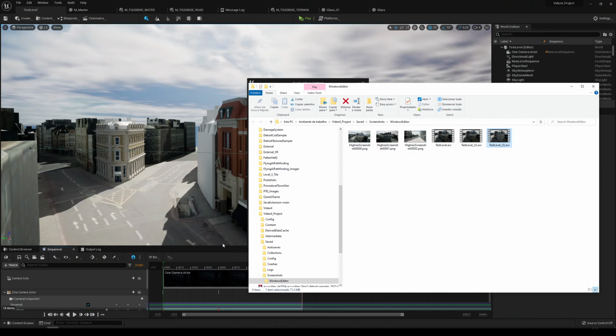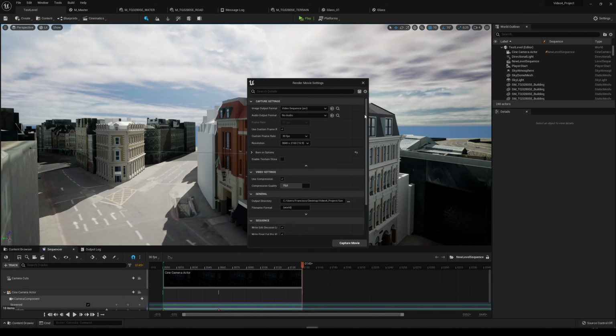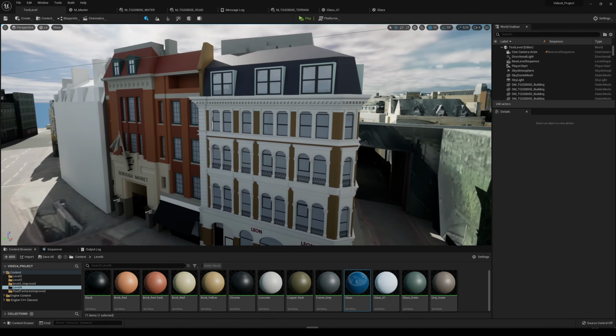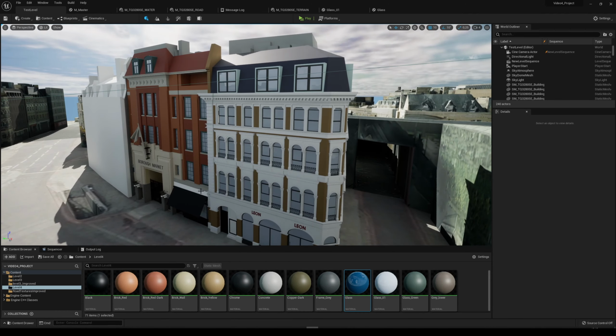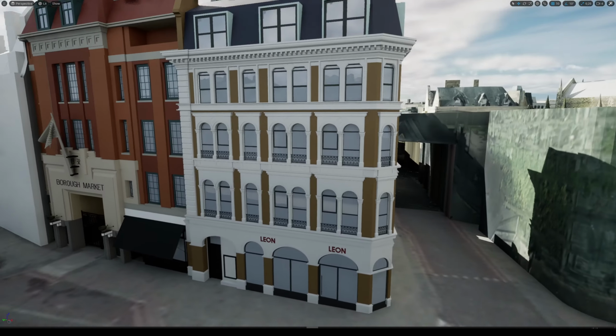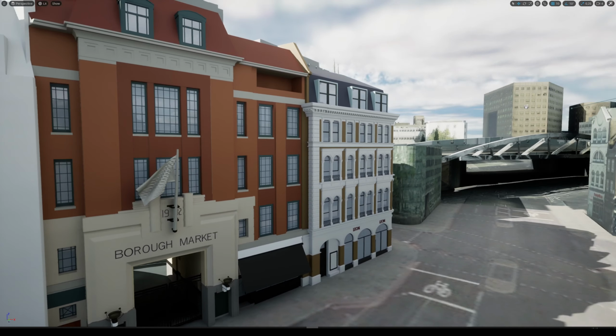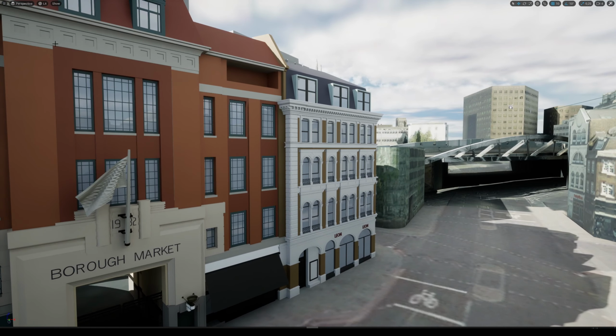But yeah, I think that's it. We have everything here. I'm going to leave the screenshots and everything. Actually, before we go, I didn't do still renders for this new building. So let me go into F11 here, do something like that. Let's do something like that. And take a still render.